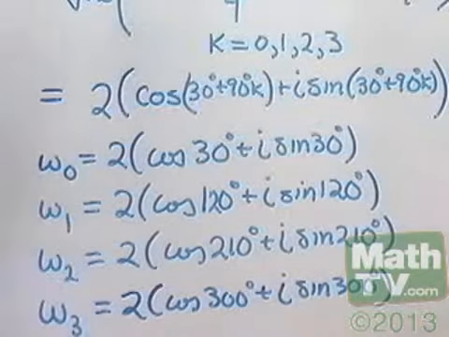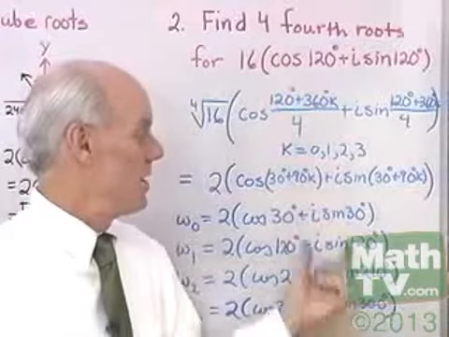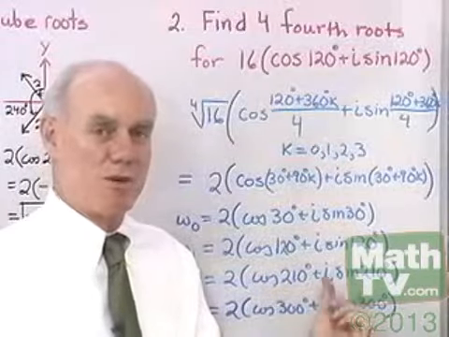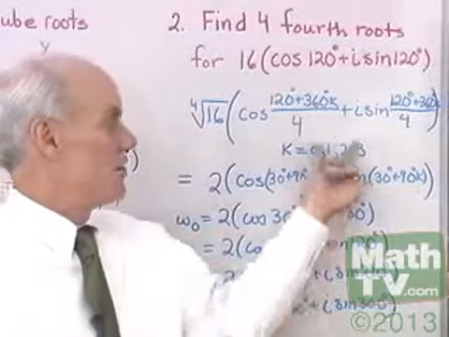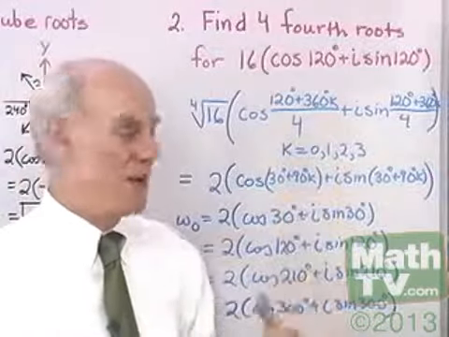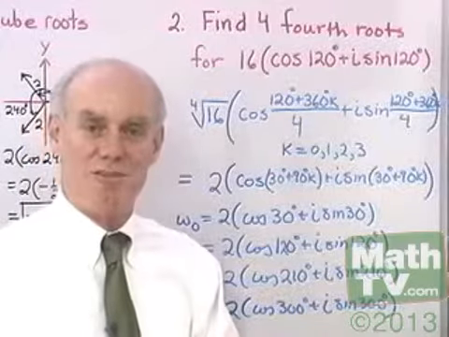Now we could easily graph these 4 roots of this complex number right here, and you would see that they would be evenly distributed around the coordinate plane, and each would be a vector of length 2. So this formula might look kind of complicated in the book, but in actuality it's really pretty easy to use, and this is a look at finding roots of complex numbers.